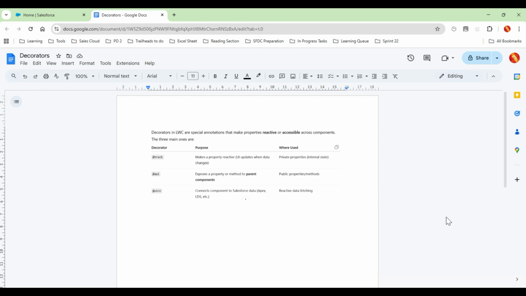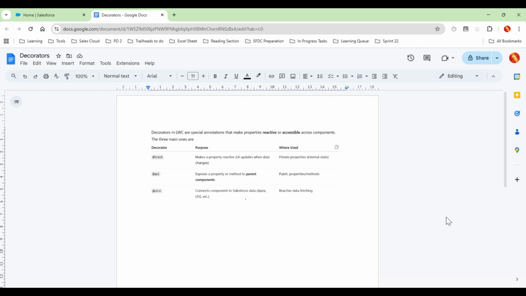We either have a method where the parent component can send the value, or a public variable which the parent component can access and assign a value to. So basically using API we can expose our properties and methods so that the parent component can access them.